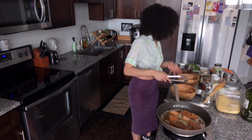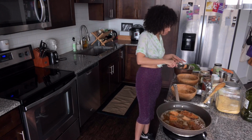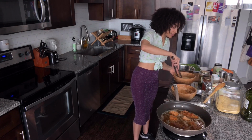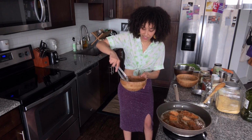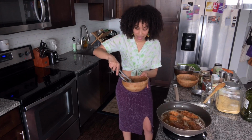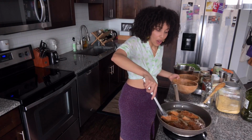Here we go. All right, let me do a couple more pieces, and then I think she might be ready, y'all. She might be ready to come on out. Ooh, there we go. Dip it in that vegan egg, just like I said, and then back in that flour, and just roll her around in that seasoning and spices. Look, you can tell there's a ton of seasoning in there because you can see the color on that skin.